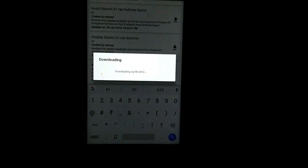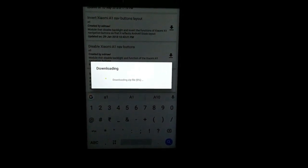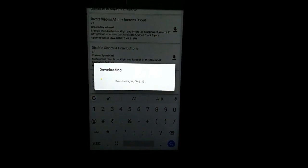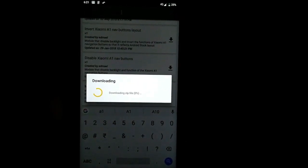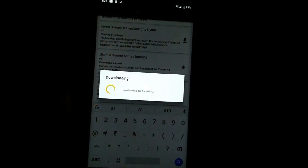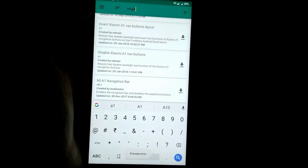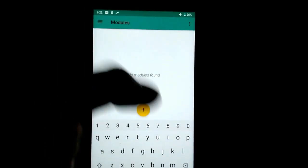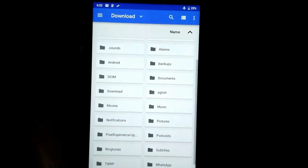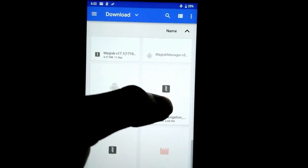This module is going to enable the Android navbar. I'm going to install it. My connection is quite slow so it's taking too much time. If it's not installing from here, you can flash the zip of it. I already have it on my SD card. I'm going in my file manager to the modules folder, and I can see a file called 'MIA navigation bar' that I downloaded.